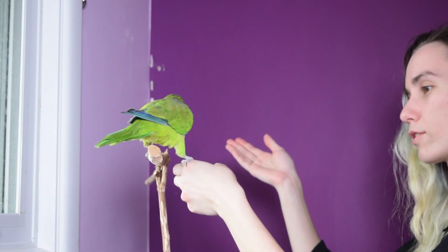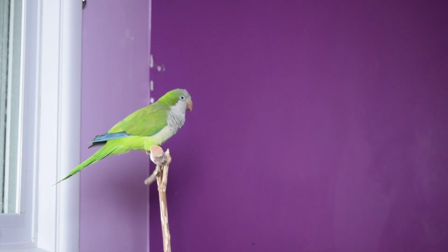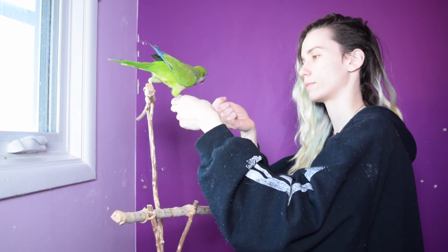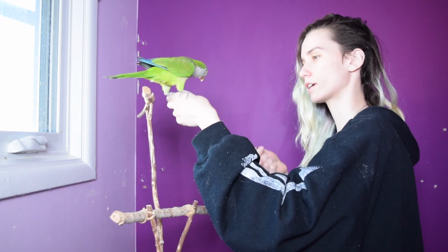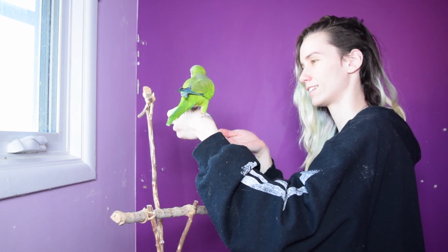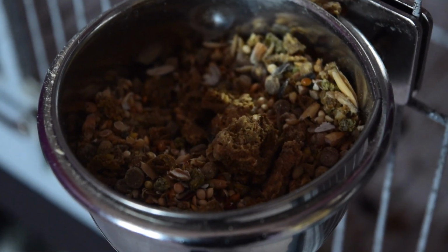I love how, when I approach the stand now, he is almost immediately stretching forwards for the hand and lifting up his foot before I'm even ready. You can see the excitement to participate and an understanding of the desired behavior. I will likely be at this stage for the next few weeks while our trust develops more, where we will work on stepping up in different locations as well as adding movement, so he can be carried from one place to the next without any fear. Until then, we keep offering pellets and veggies and taking notes of what he eats and doesn't.